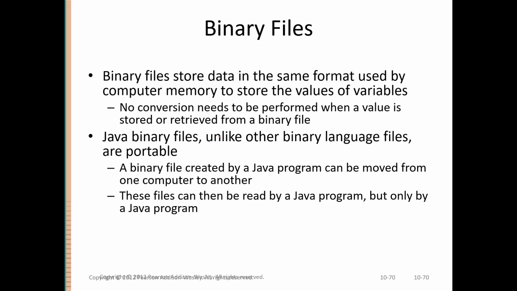All right. Now, talking about the binary files. Just remember the discussion between the text file and binary file. A text file is just textual. Whatever is saved is saved in a text format, so if you double click on it, you'll be able to read it. But in binary files, the data is stored in the same format it is used in computer memory, so it doesn't need to be converted to a string, and you won't be able to see it if you double click on the file name to open it.